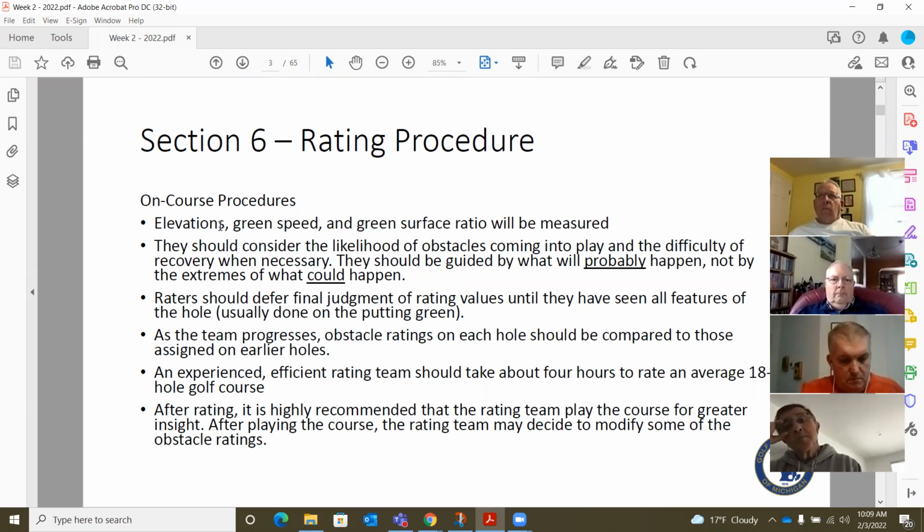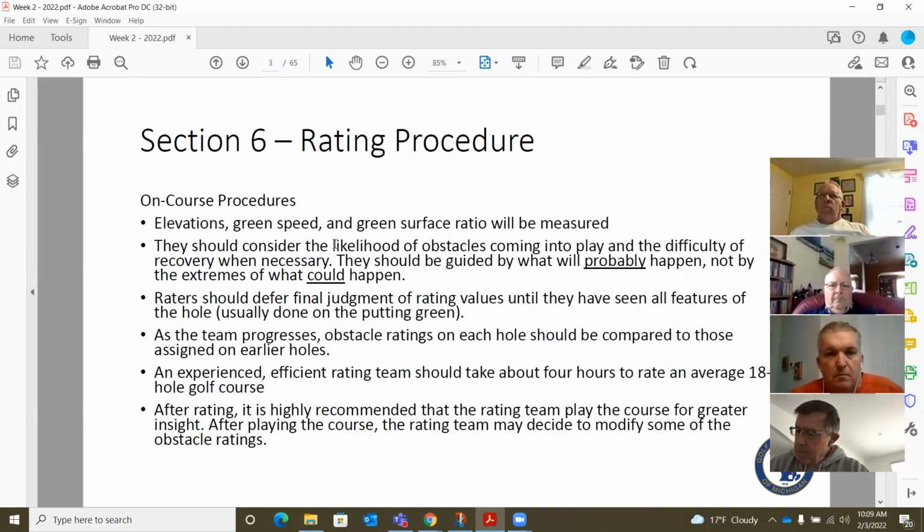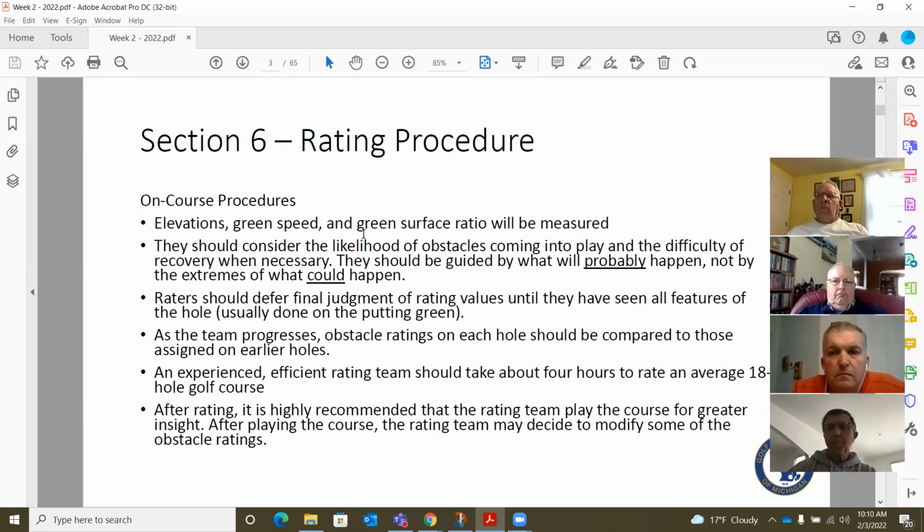The one exception is when we talk about topography and we talk about elevation from our landing zone to the green. That may be something that our rating team needs to evaluate on site that day. But tee to green elevations, the green speed, rough height, green surface ratio, those will all be measured in advance, and you won't need to worry about getting those on the day of the rate. It'll be on your form 1, and you'll be good to go. Not saying that you shouldn't double check them. I know a lot of times on the elevations, especially on the par 3s, just double check that if it's a minus, it actually is downhill as opposed to a plus being uphill.